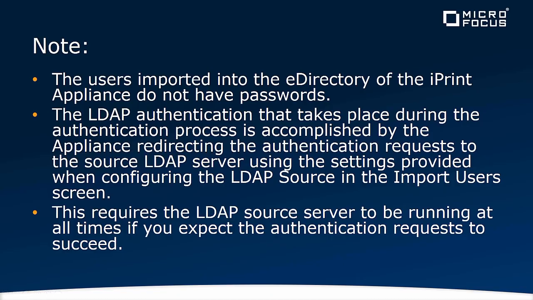Now that our users have been imported, it is important to note that the users imported into the eDirectory of the iPrint appliance do not have passwords. The LDAP authentication that takes place during the authentication process is accomplished by the appliance redirecting the authentication request to the source LDAP server using the settings provided when configuring the LDAP source in the import user screen. This requires the LDAP source server to be running at all times if you expect the authentication request to succeed.